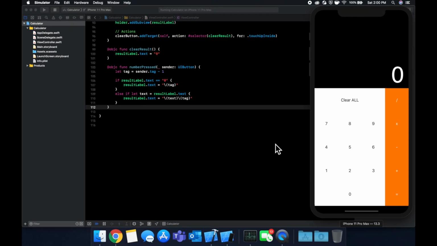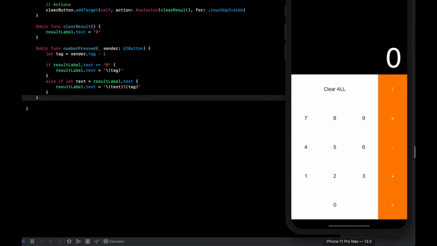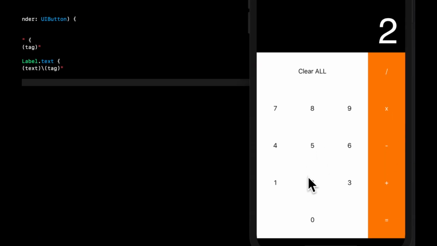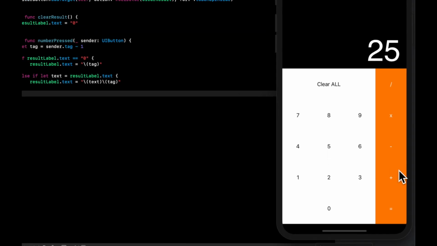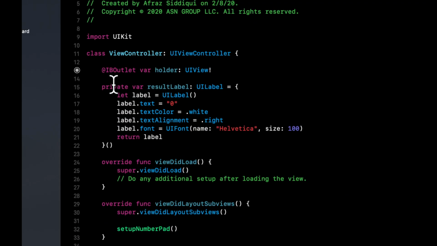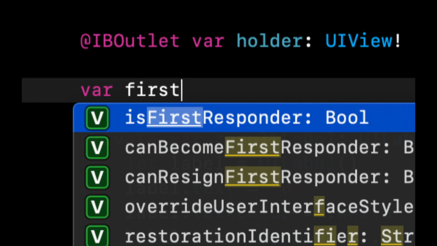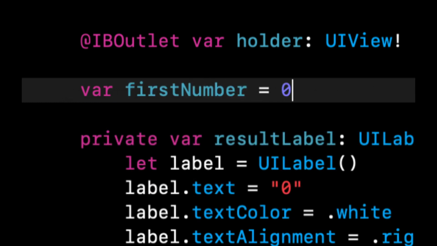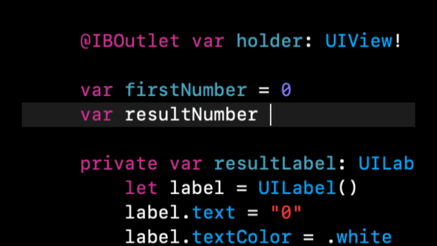We need to create 2 variables, one that can hold number 1 and one for the result number. Number 1 is going to be whatever the first thing you enter here is. So for example, 25. When I hit plus, we're going to clear this back and the person can enter a new number. When they hit equal, we want to show the sum or whatever the operation is. If I hit equal right now without anything being there, nothing should happen because there's no other number. So we need to do a couple things that I just mentioned. The first thing is we need to define those two variables. We'll call it first number, 0 by default. Result number, which we'll also call 0.